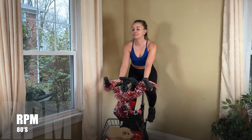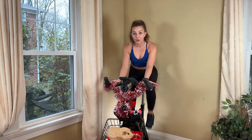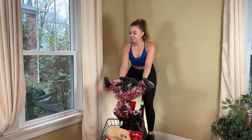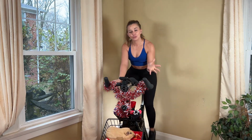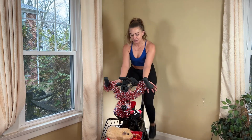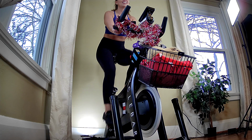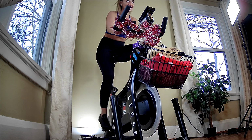Big breath in. There's your beat. 1, 2, 1, 2. Just getting warmed up. Neutral grip. Elbows tucked in. 1, 2, 1, 2. Find that rhythm. You got it. And then reach down.